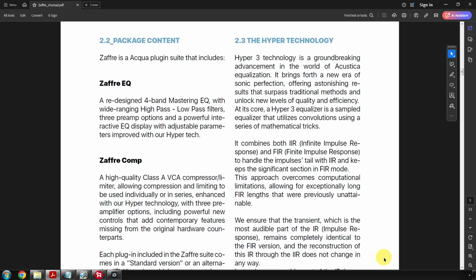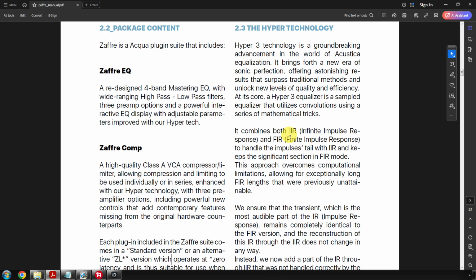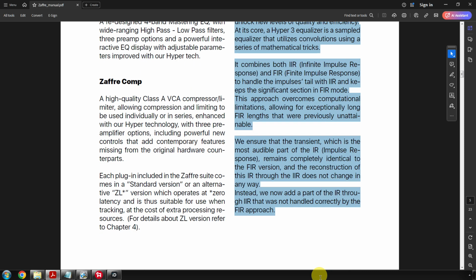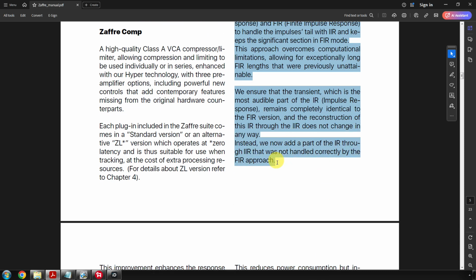Here's Hyper 3 defined. So it combines infinite impulse response with finite impulse responses. There we go. I'll just copy and paste this.